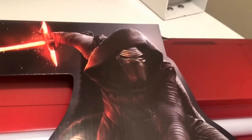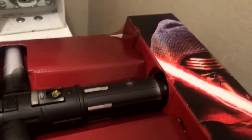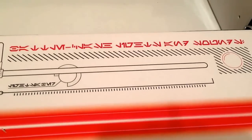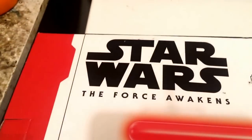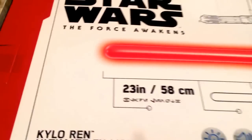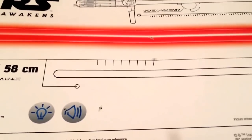Here's the front of it — Toys R Us exclusive, Kylo Ren looking badass. There's the cross blade, the hilt. Another artwork of Kylo Ren on the back. There's a little read-up if you want to read it — you can pause it. There's some more artwork with some of the Star Wars kind of font hieroglyphs we've seen in the movies. Star Wars Force Awakens Kylo Ren Ultimate Effects lightsaber, some more tech stuff, 23 inches, more of that Star Wars glyph, lights and sounds.